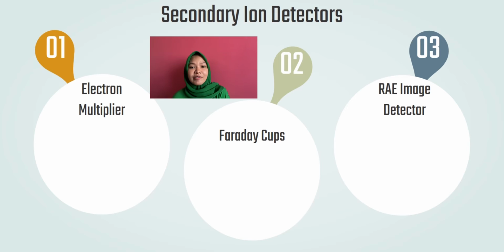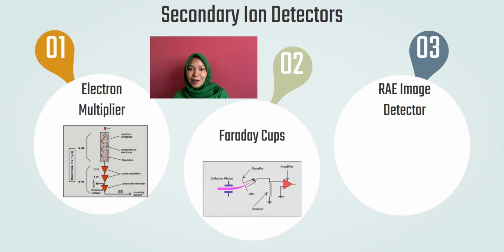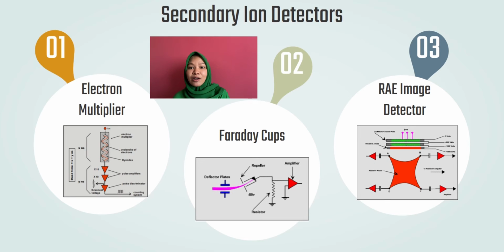The last part of the SIMS structure is the secondary ion detector, which includes the electron multiplier, Faraday cup, and the resistive anode encoder. The electron multiplier is the most sensitive detector. If protected from stray ions, neutrals, and cosmic rays, then the background count rate is normally less than 0.01 counts per second. However, the multiplier must also be protected from intense ion beams, as this can rapidly lead to its destruction.